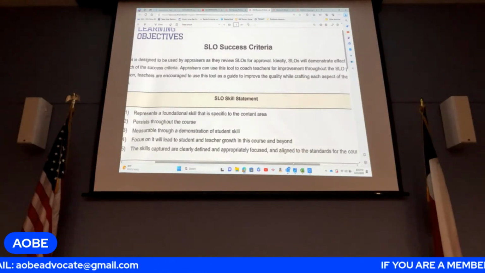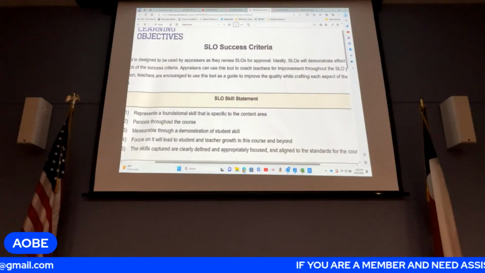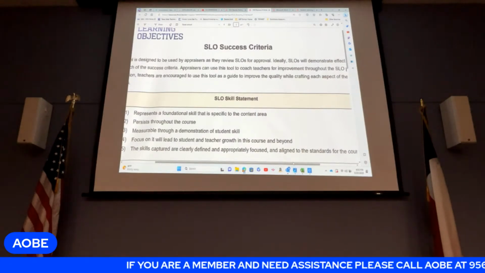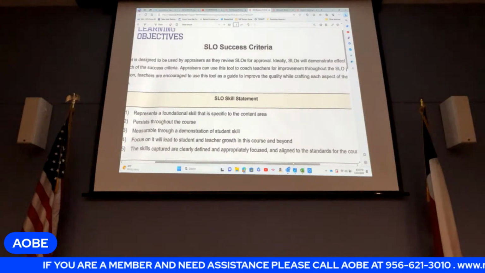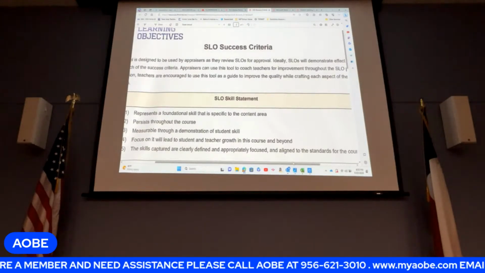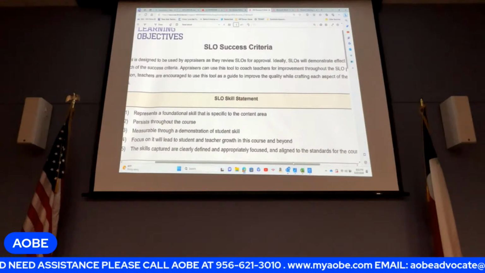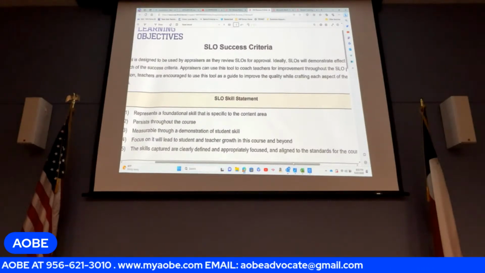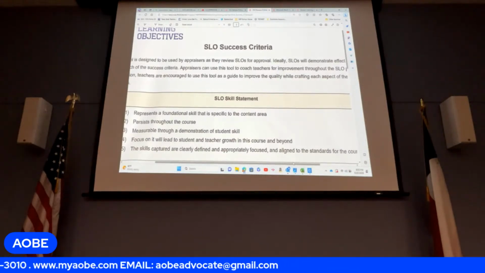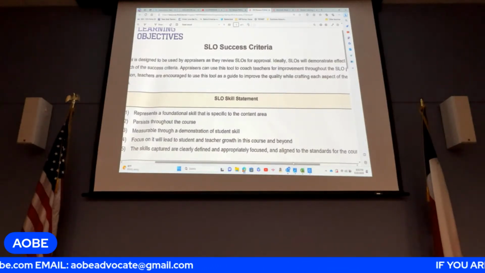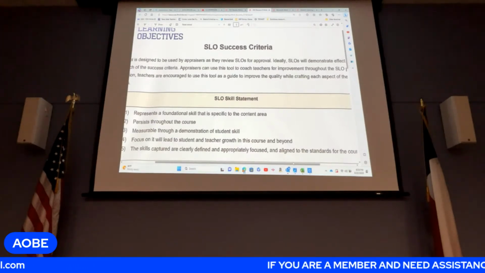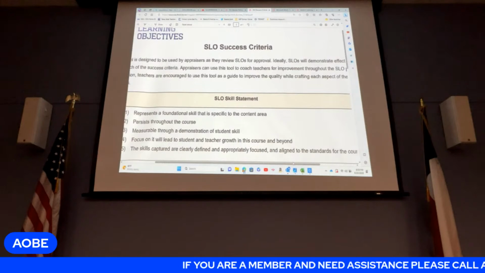We cannot possibly cover all the courses. Moreover, we cannot possibly predict what type of mix of students this teacher is going to have. So the state says, as long as you have how many levels? 5. Well below typical, typical, above typical, well above typical, and you tier the skill and create a rubric, we'll let you use that. So we start with a foundational skill, now we move on to our ISP and TSP.